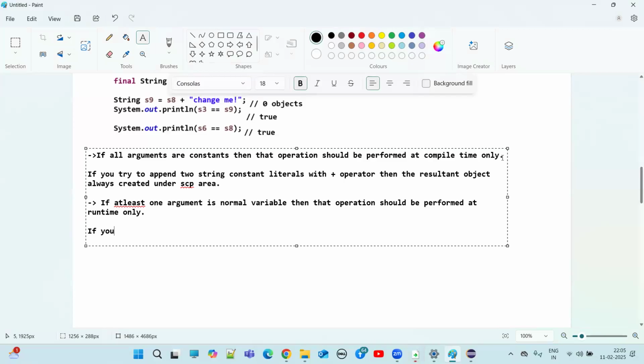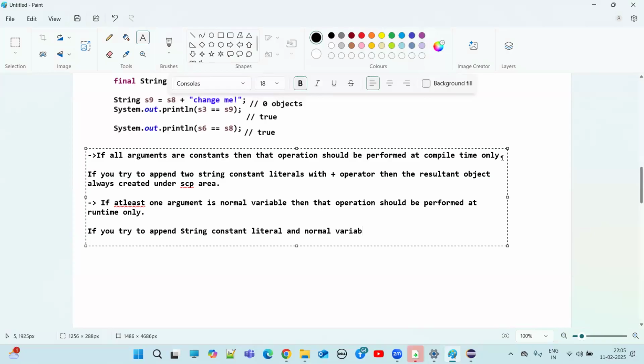If you try to append a string constant literal with a reference variable, a normal variable, with the plus operator, then the resultant object will always be created under the heap area.